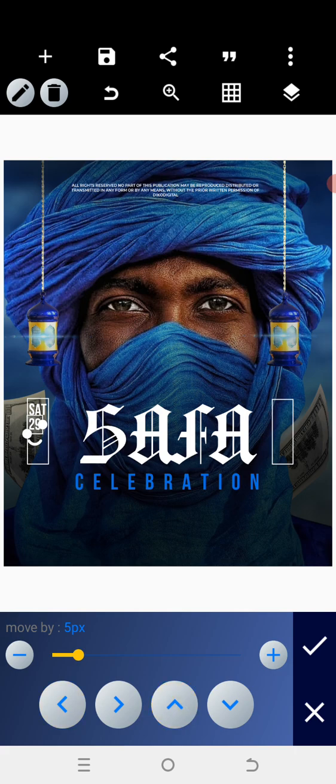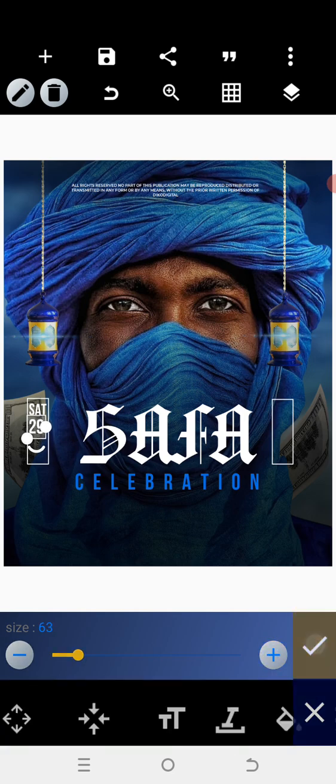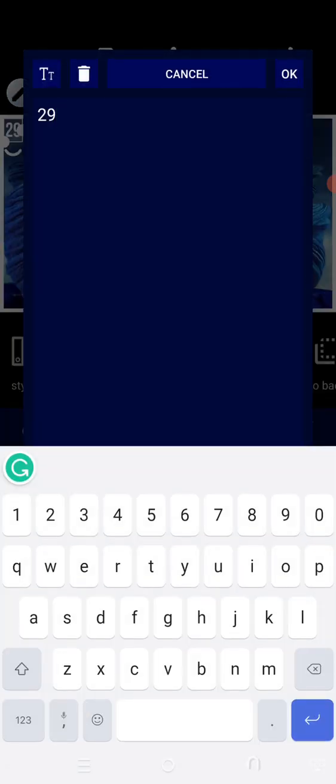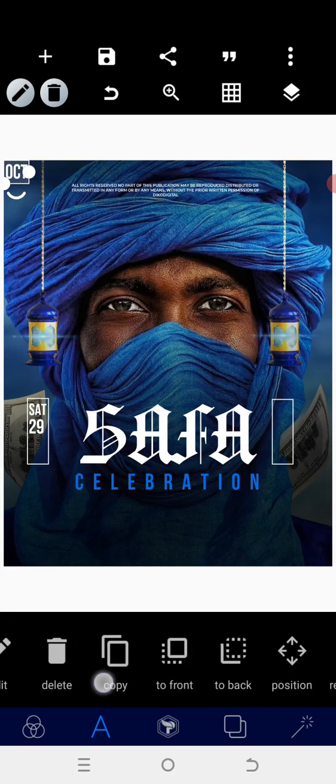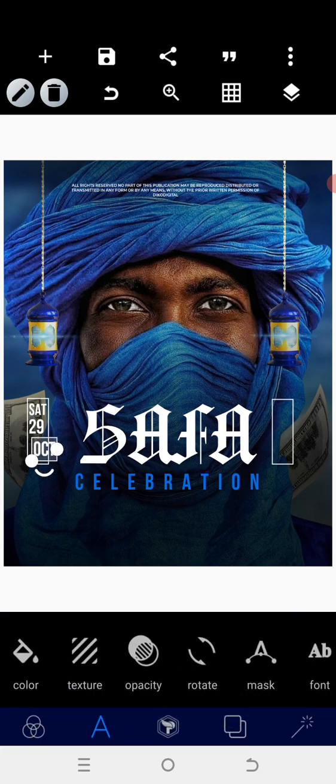But make sure you reposition very well by increasing the size. Let it be in the same line with this. After that, copy. Then you put October. Let it be in caps. So you move that down a bit as well. So we can change the font to this.